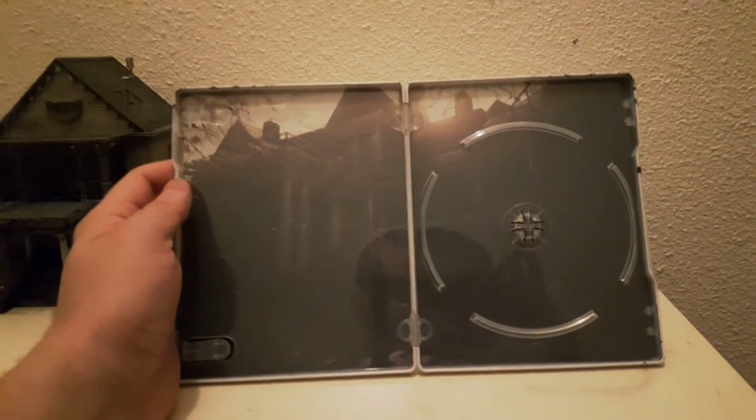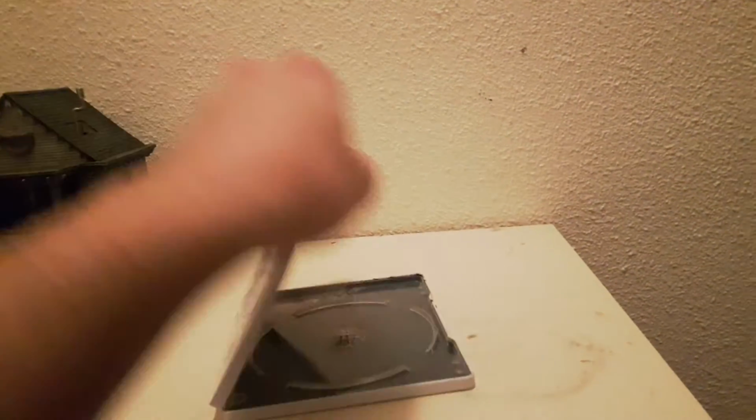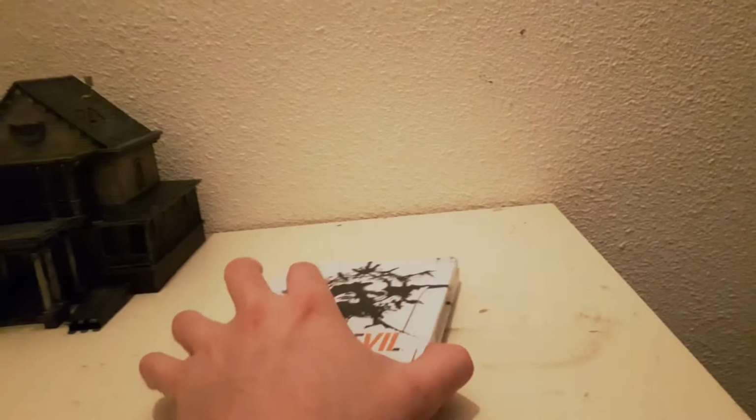Just give me a sec. And this is what it looks like on the inside. Just incredible. Well, I'm definitely going to hang on to it. And here for the main event, the best part about it. Okay, I'm going to shut it off right now.